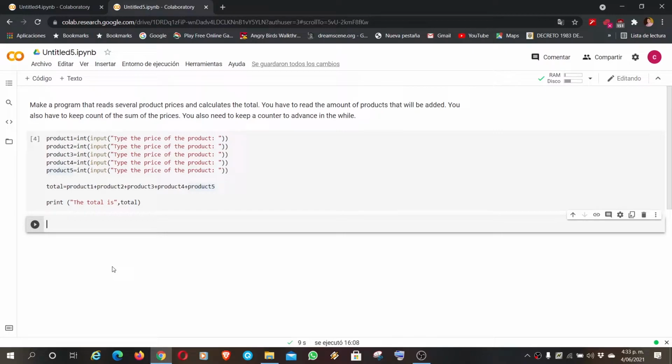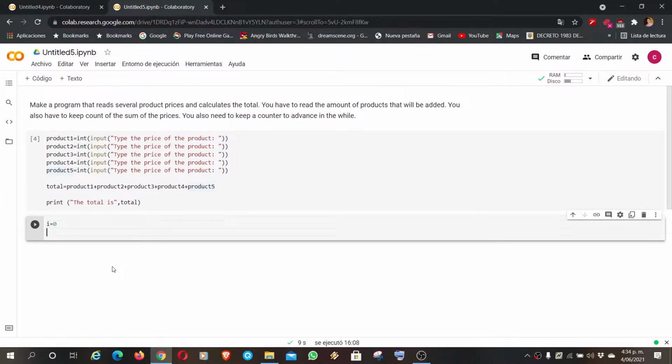So I'm going to start the counter and the total. The counter is going to be the letter I, and I'm going to start it in 0. Same for the total. I'm also going to start it in 0.